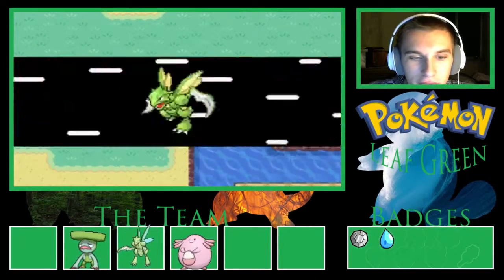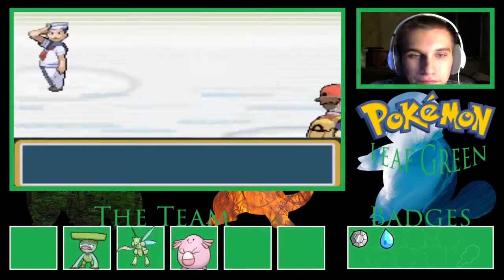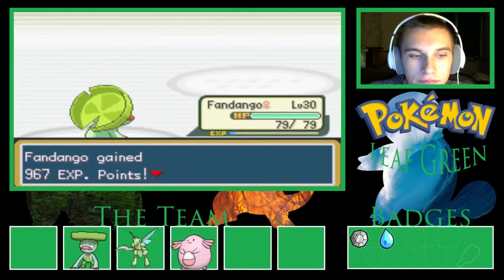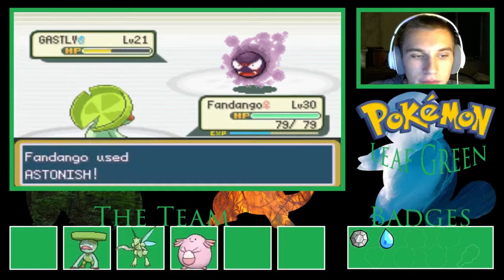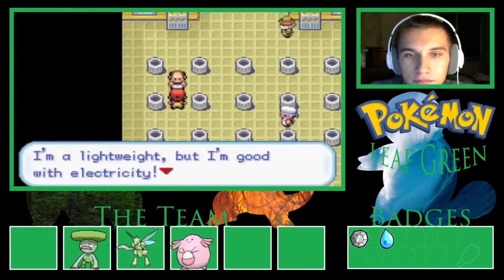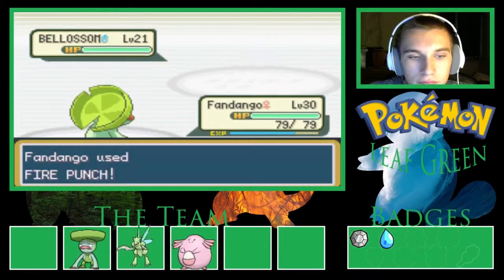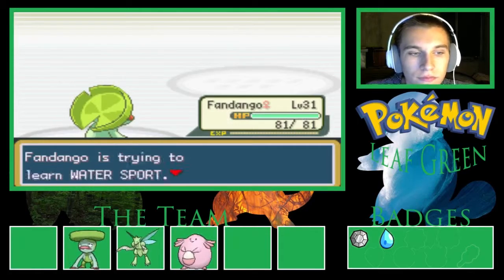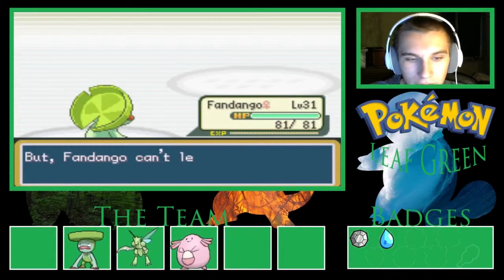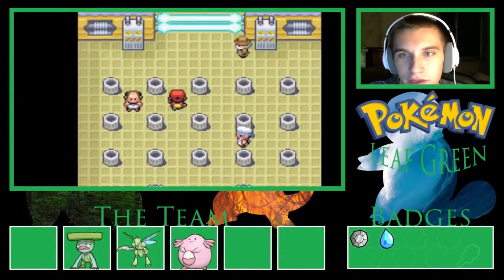This lock is not looking too good for us, guys. I will tell you that. Jirachi, take out. Fire Punch. Astonish. Water Sport? No, that's not it. I want an actual water type move that I can use for Fandango. Alright, so I'm just gonna quickly beat the trainers in here.